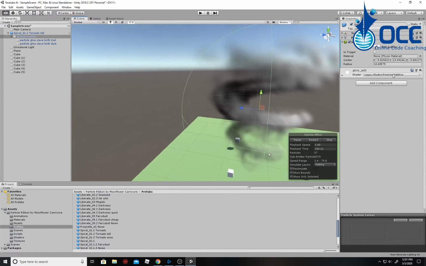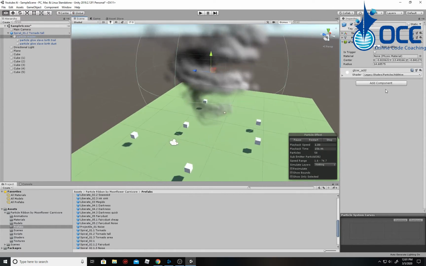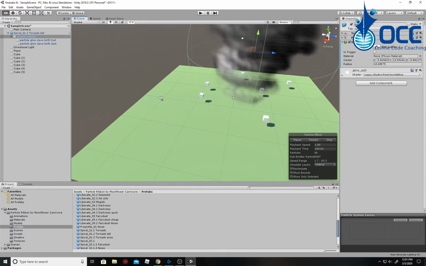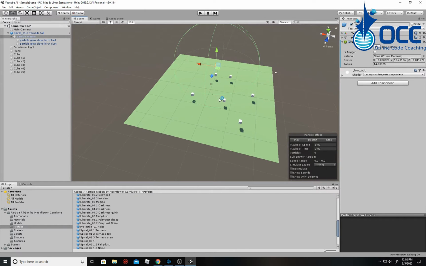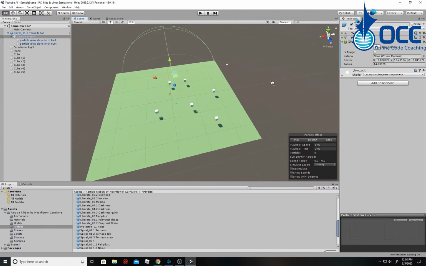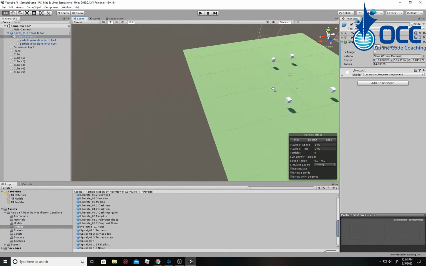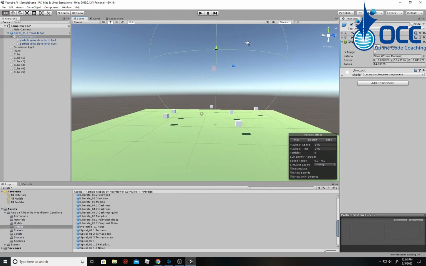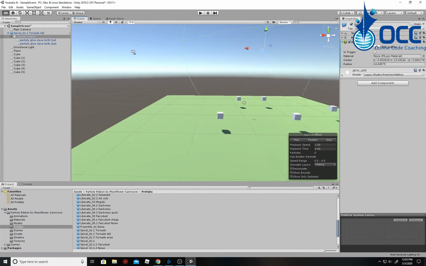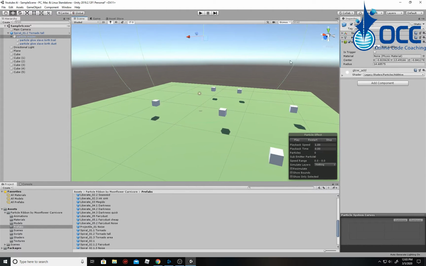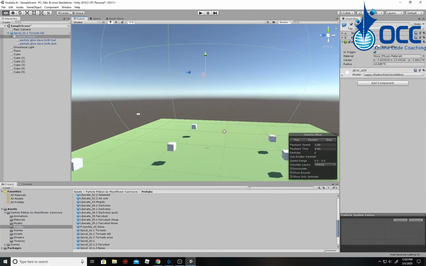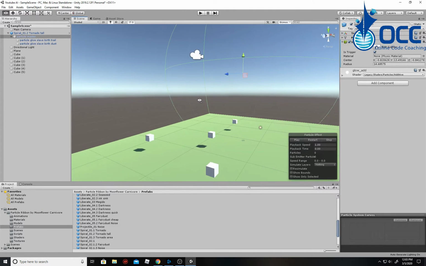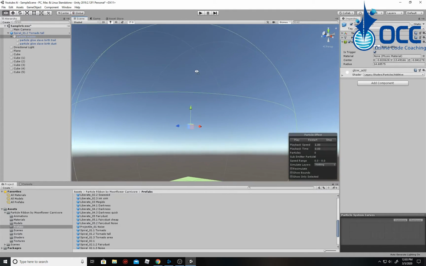So this will pose as a radius. Basically, anything within this radius should be pulled onto the object. This sphere collider is kind of like a barrier around the tornado. But if you're in any of my classes and you've gotten to the point where we spoke about triggers, you know that if we check this box, the collider becomes uncollidable, if that's a word. You can pass through it now. It's no longer like a barrier.